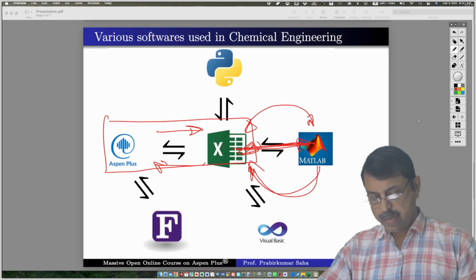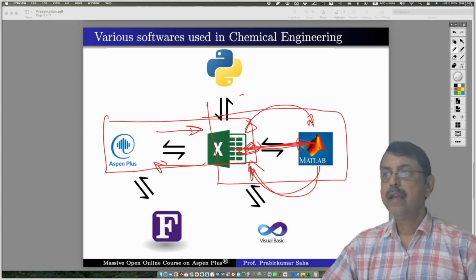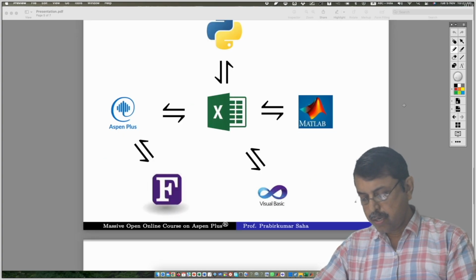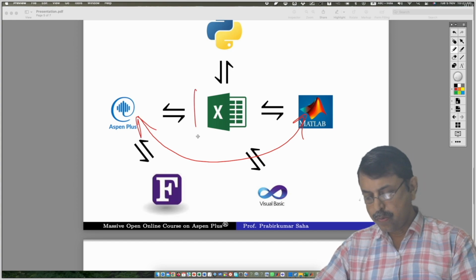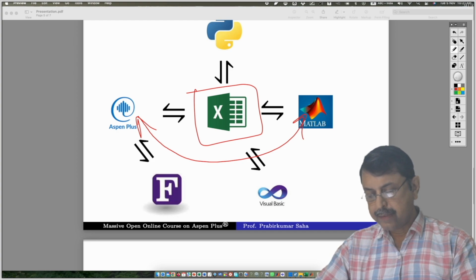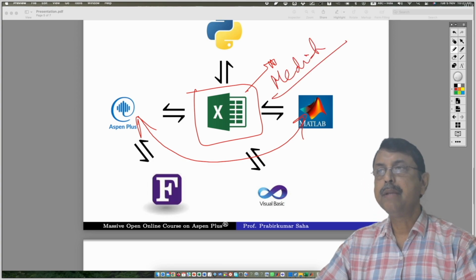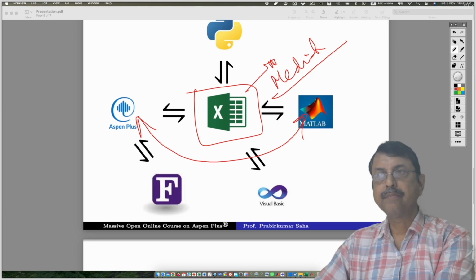So now we are able to establish the connection between Excel and MATLAB. And in short, we are able to make the connection between Aspen Plus and MATLAB through the Excel spreadsheet. So here the Excel spreadsheet is working as a kind of mediator, a medium between Aspen Plus and MATLAB.